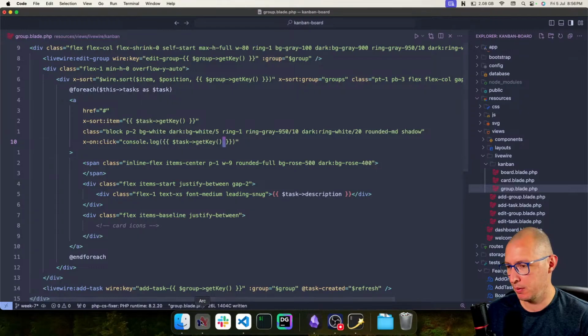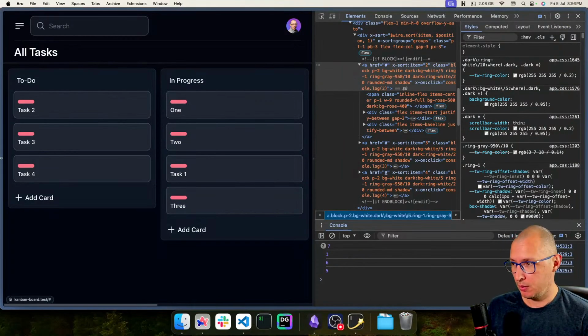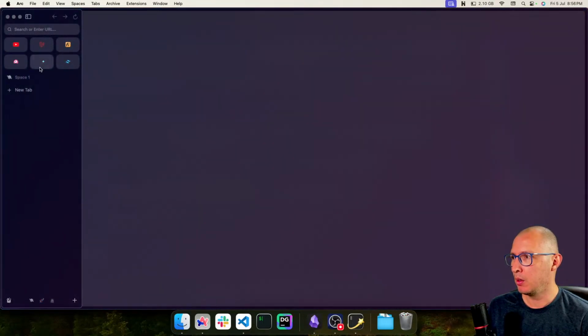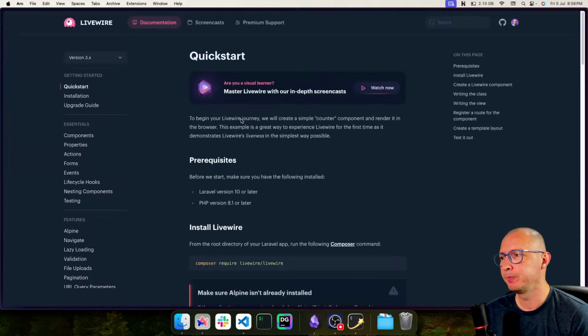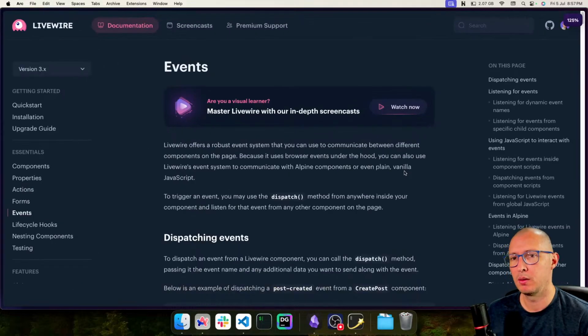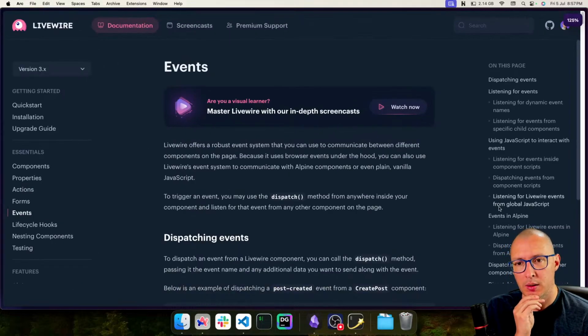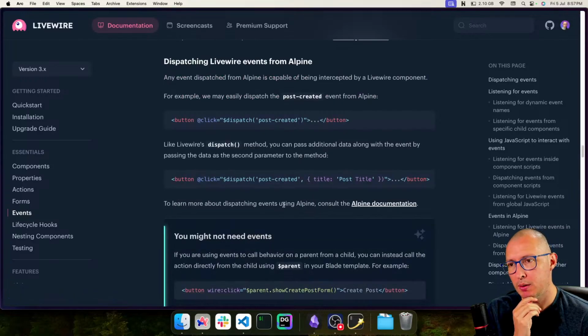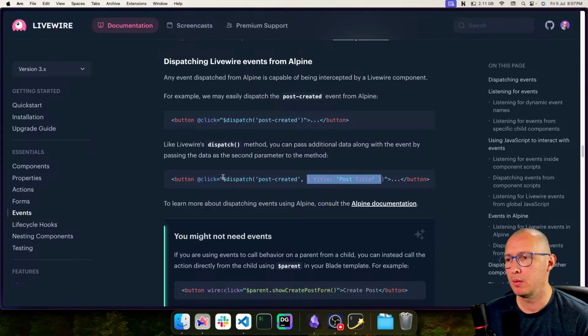Let me check. Let's go real quick to the documentation for Livewire. Events, dispatching Livewire events from Alpine. Oh, okay. I can use this. But the second parameter must be an object.